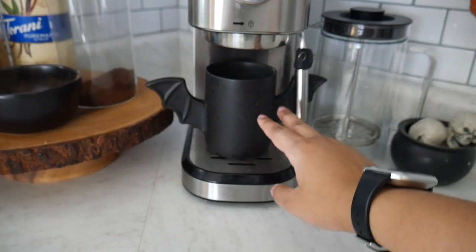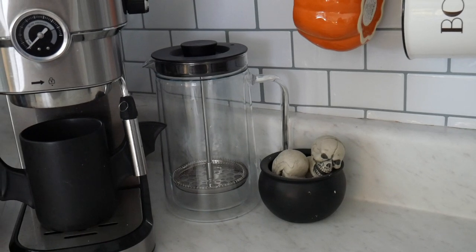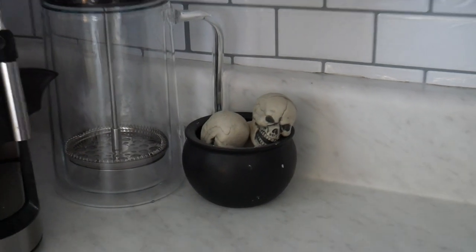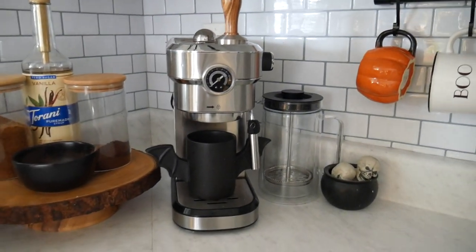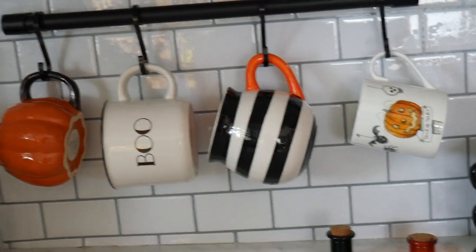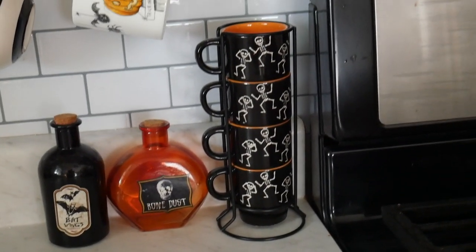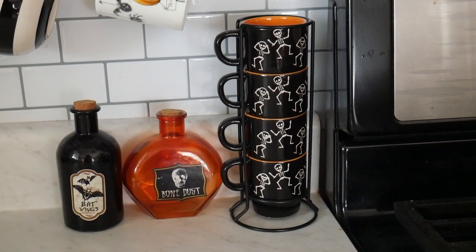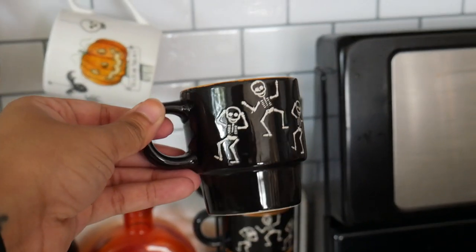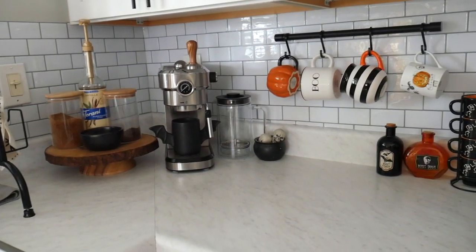There's a cute bat mug right here, and over in the corner is a French press — I think I got that from IKEA for about $30. I like how sleek it is. There's also a little decorative cauldron with some skulls in it, just purely decorative. Then the hanging rod where I have my coffee mugs — my Halloween mug and various others mostly from Target. And over here I got this espresso cup stand from HomeSense — very tiny cups where you can only fit a double shot of espresso.